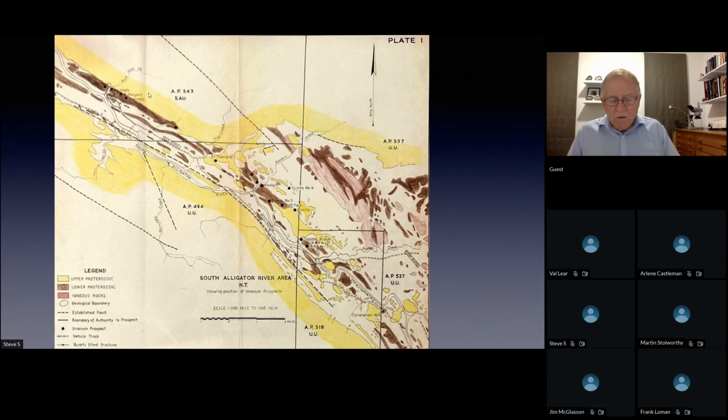Most of the deposits in the South Alligator River were found distributed along northwest trending structures within the Koolpin Formation of carbonaceous, chloritic and pyritic black shale and slate, except for Coronation Hill, where the uranium was found in a volcanic neck. The mineralisation is found close to or in contact with the Carpentarian sandstone, with dolomites.